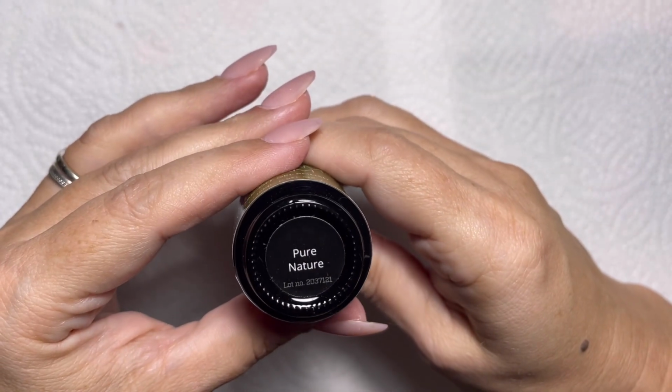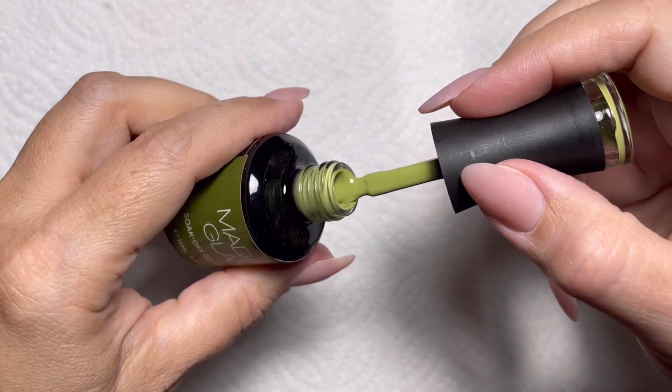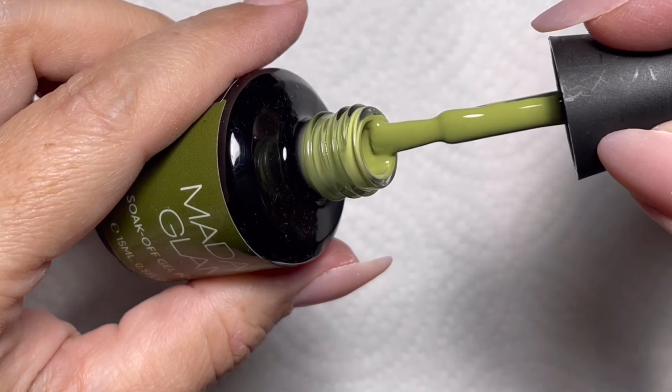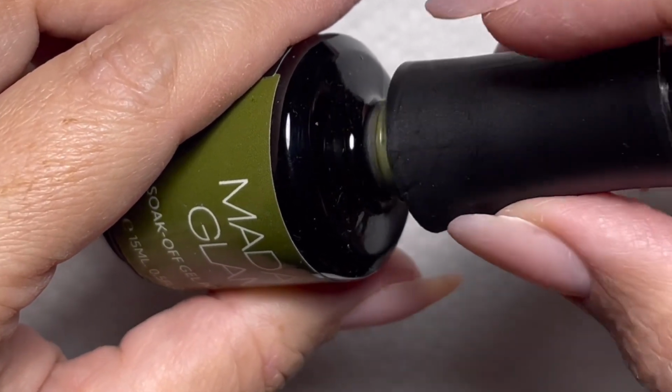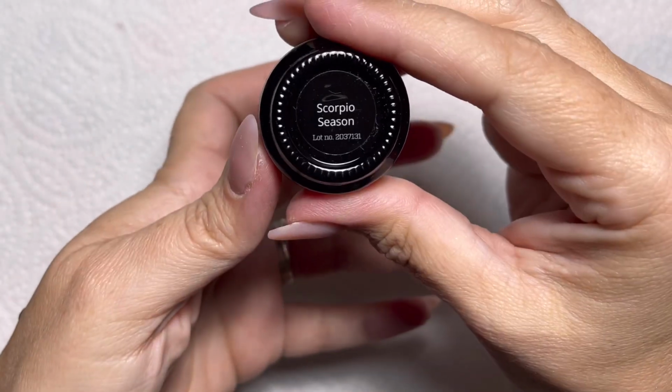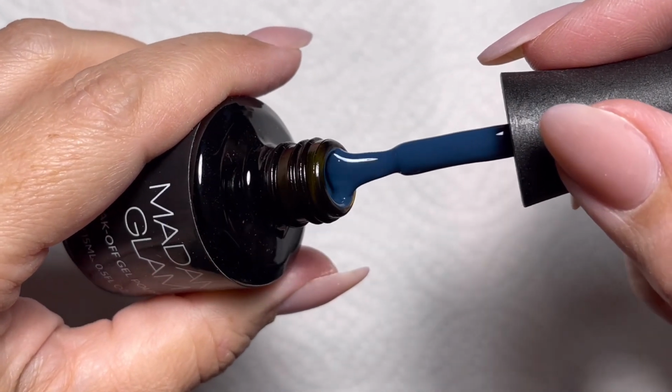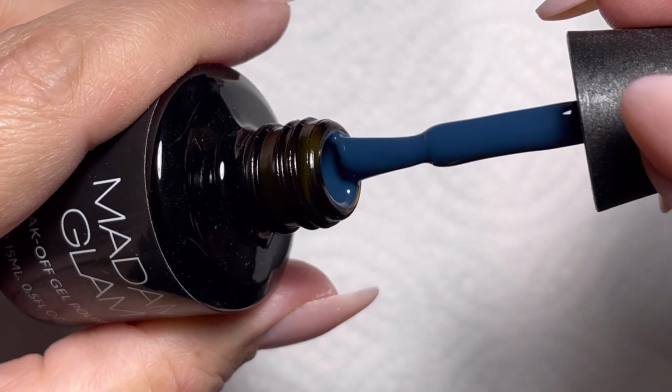Okay, so this is the House of Giving collection from Madame Glam. I'm going to do a quick close-up. I need some Barry White music. So that was Pure Nature. This is Scorpio Season, which is the colour I am using today because it's lovely. Gorgeous, look at that.